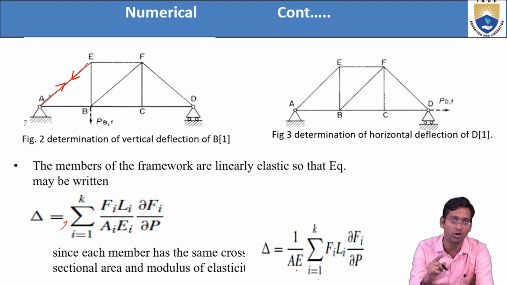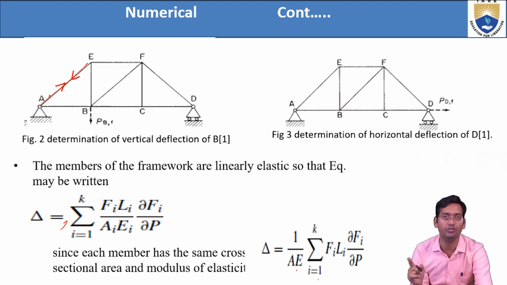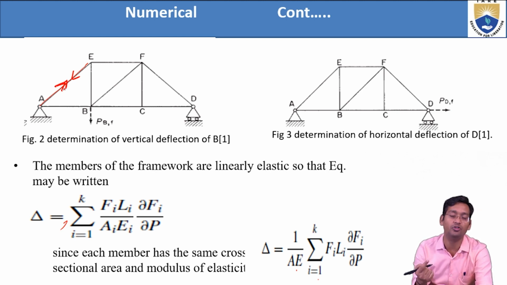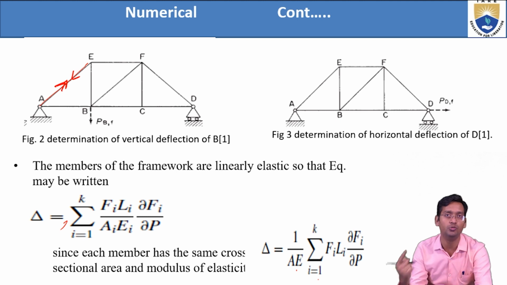So AE, what we got? Negative, minus 60,000 root 2. So minus indicates that it's a compression, meaning the direction we have chosen is opposite to the actual one. We chose AE, so the direction of actual force acting is from E to A, not A to E. So that negative sign only shows whether it's a compression or elongation. If it's negative, then it's a compression.